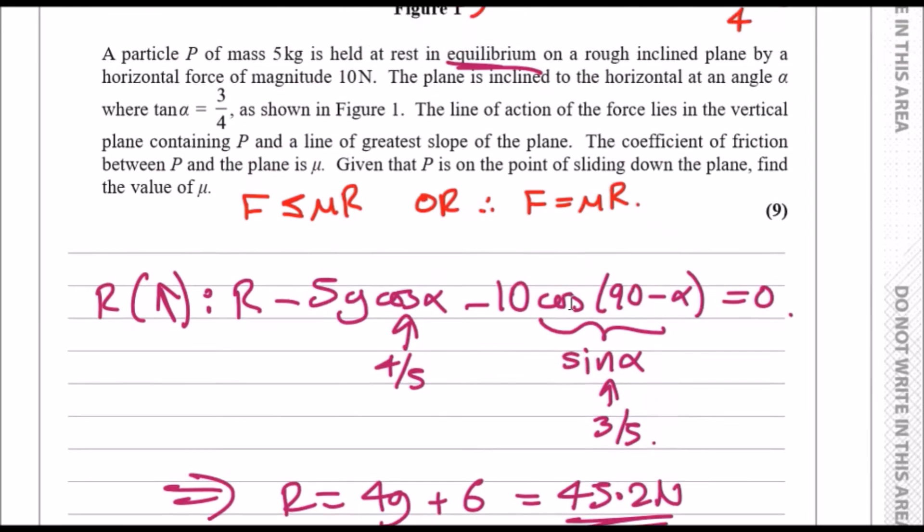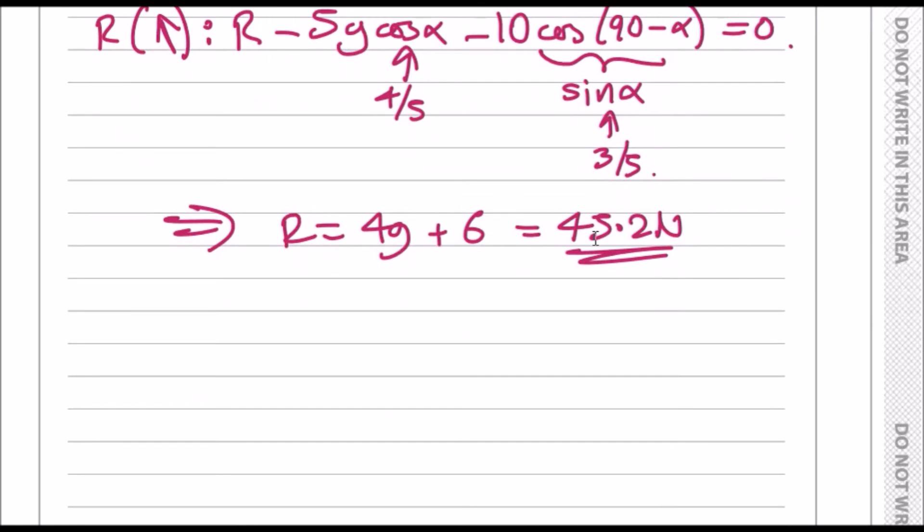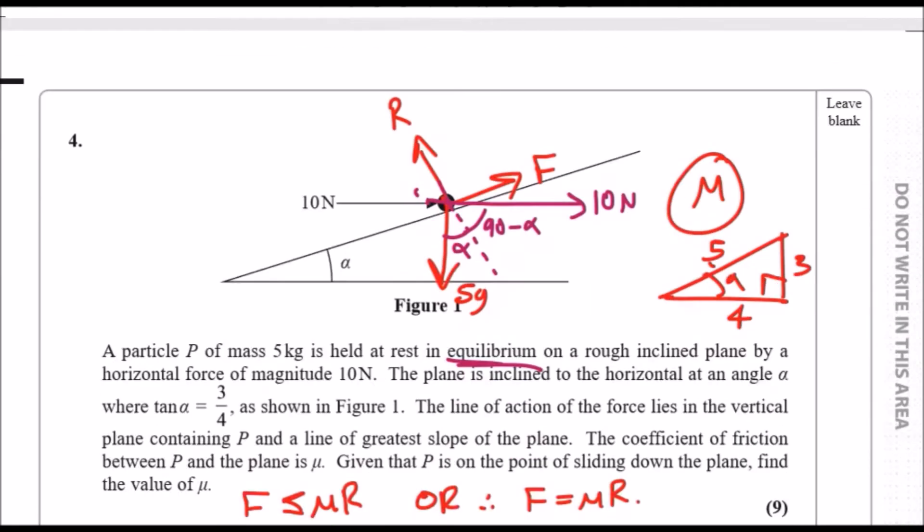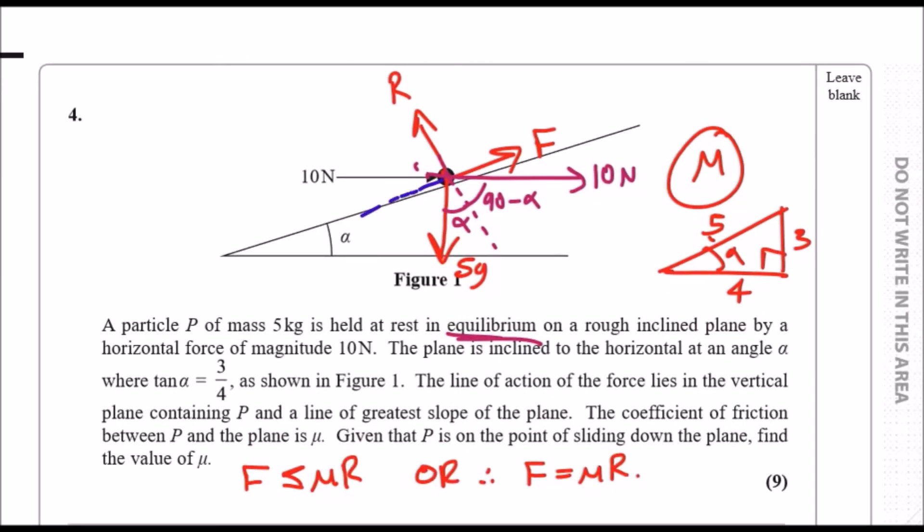Now let's resolve towards F. We've got F perfectly done, and let's find the angle behind it. We have to extend this dotted line, and we can see that the angle here would be 90 minus α because you can just complete this triangle. We have the 5g line. Now the 10 newtons is going towards the same direction as F, so that would be an angle of α.